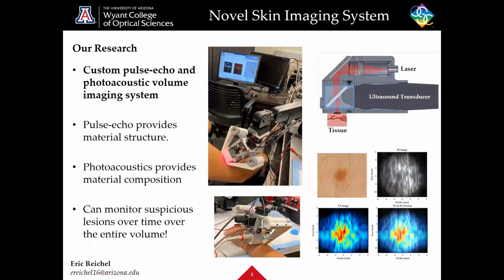And what my dissertation is focused on is creating these custom pulse echo and photoacoustic imaging systems where we're trying to image over an entire volume to look at a lesion. So in these images here, we can see our new system is essentially attached around a lesion that we're trying to image, where it scans across the entire volume. And now we have all this information of both structure and material specificity over an entire volume.